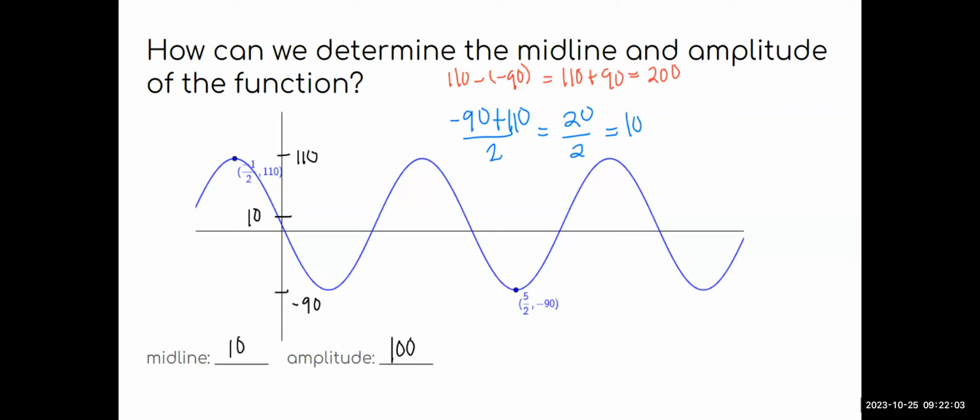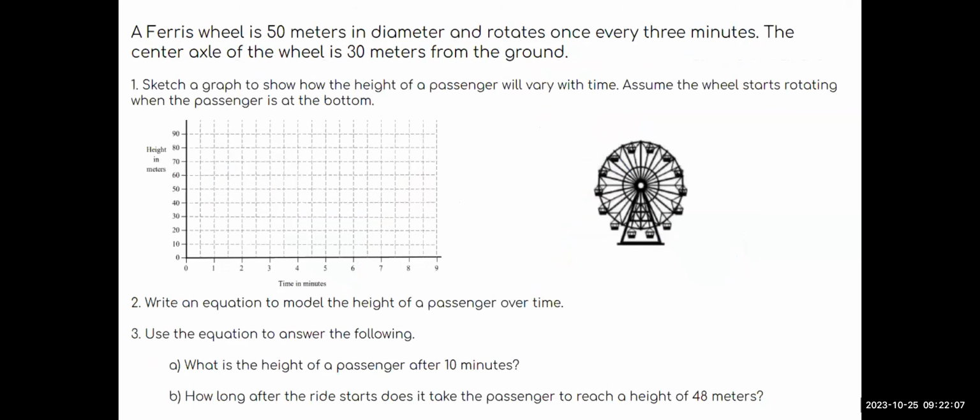All right, so probably the most missed question on the test had to do with modeling. Let's go ahead and go over this problem to help us with modeling. And then this should help you with test corrections for number, was it number 9? Number 10. This should help with number 10. Okay, so we're going to graph this, we're going to come up with an equation, and then we're going to use the equation to answer the questions at the bottom.